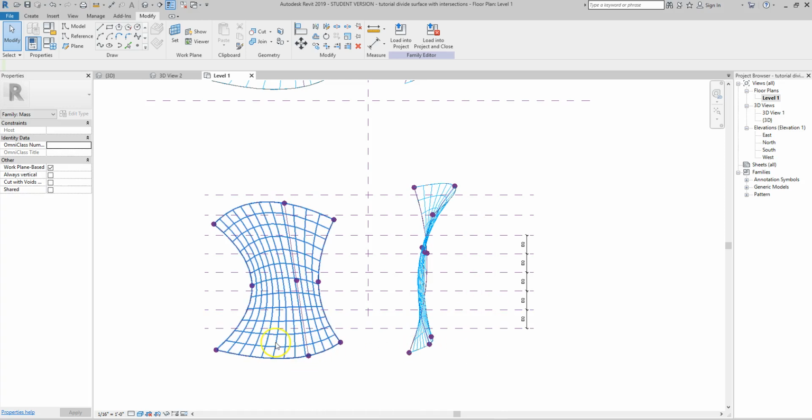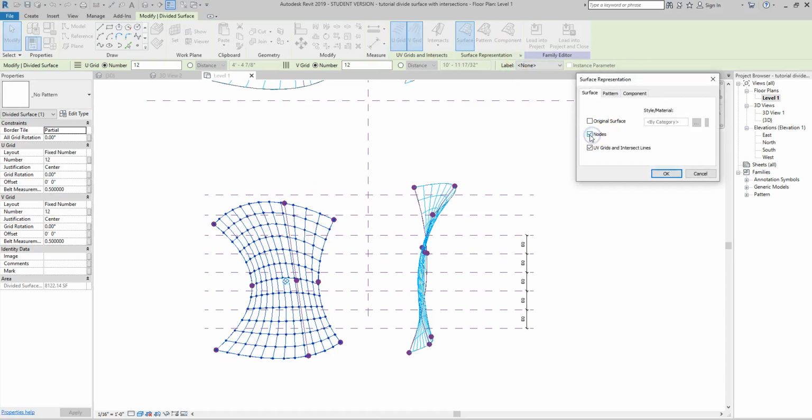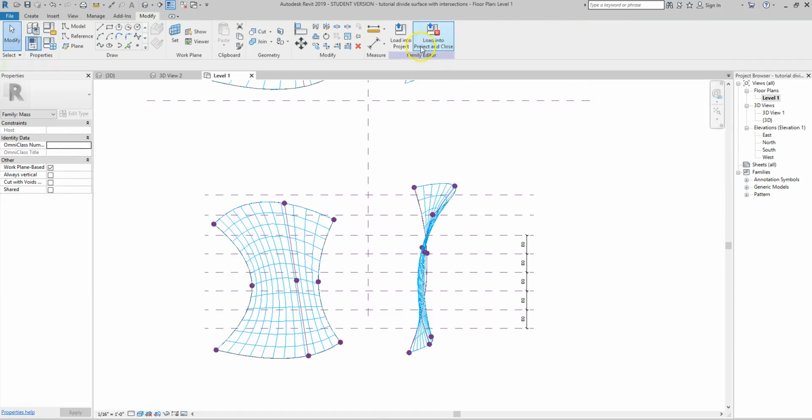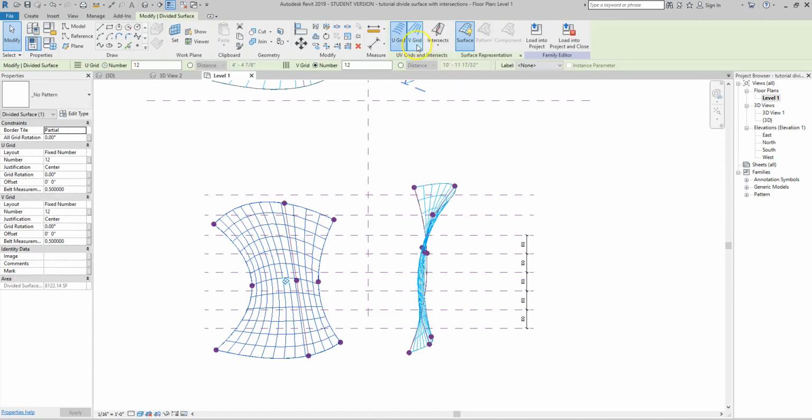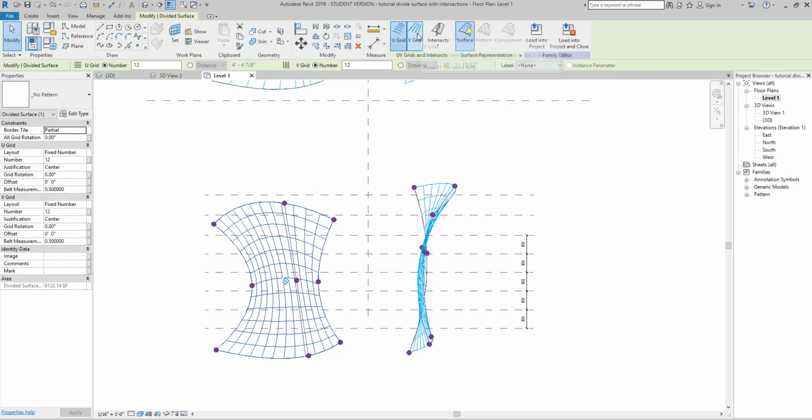Now this becomes really interesting. I'm going to grab this one right here. You notice that we had played at one point with turning the nodes on and off, right? That was one control that's up here. But I also want to show that there's this UV control. I can actually just turn off one of the directions, so only having one, or having none, or having that direction. I'm going to have the U on and turn off the V. You can see it just eliminated one whole thing here.